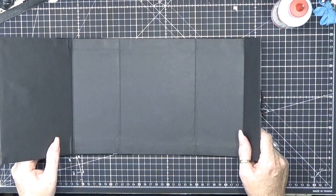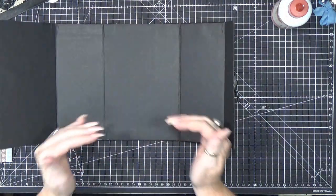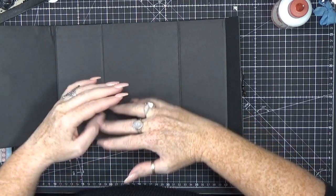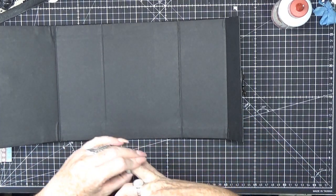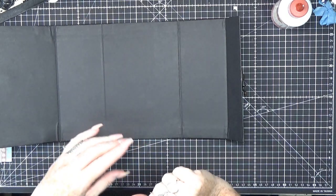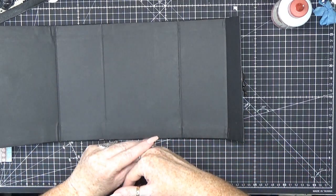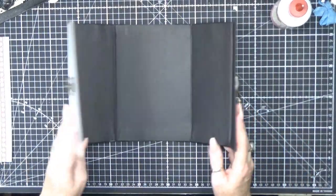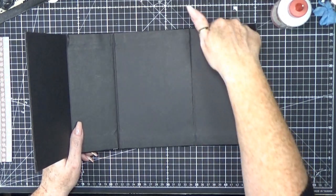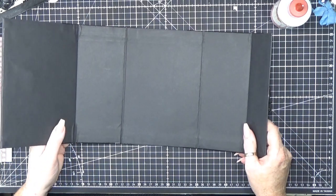When you close it down, everything has to fit inside. You can imagine that you have to fit everything, and if you have something bubbly, it bumps into each other, whatever you have bulkiness on. And I just love having a little album. And I think here, just a little pocket for little tags or something. So yeah, we are gonna do that.